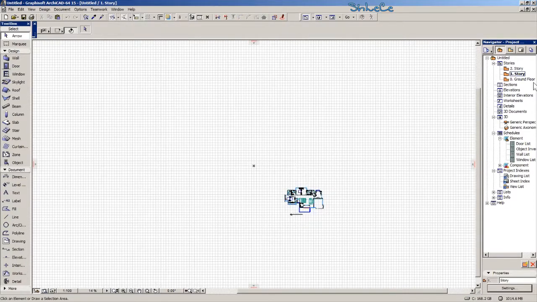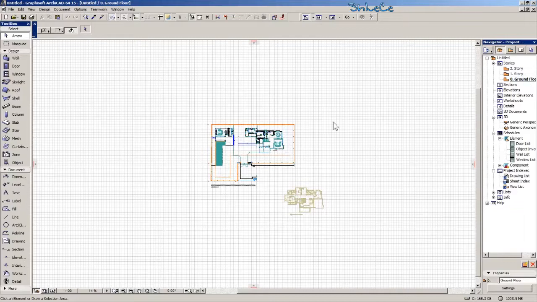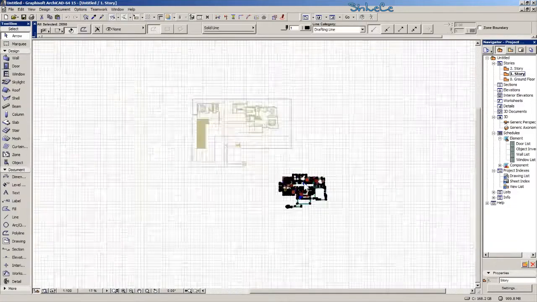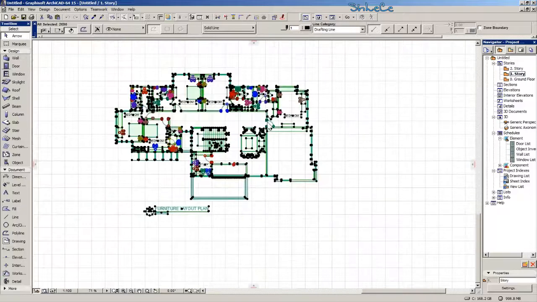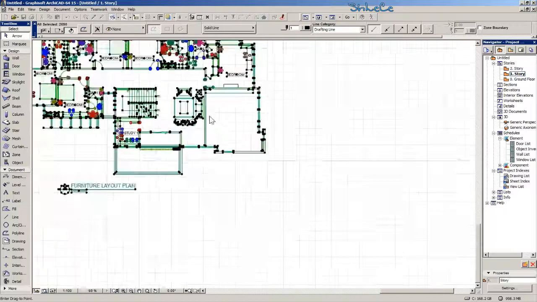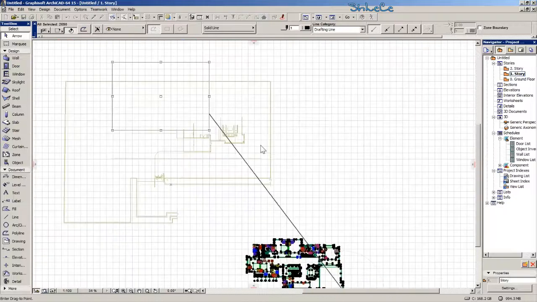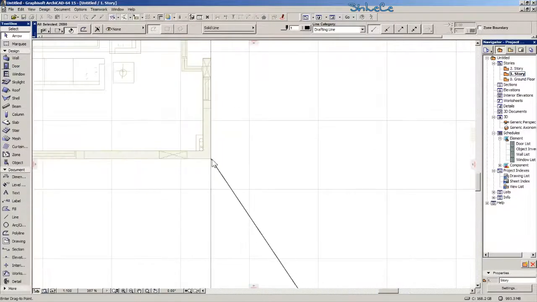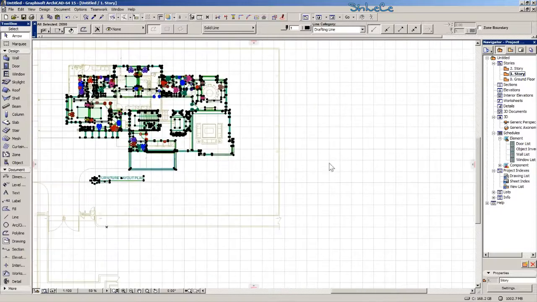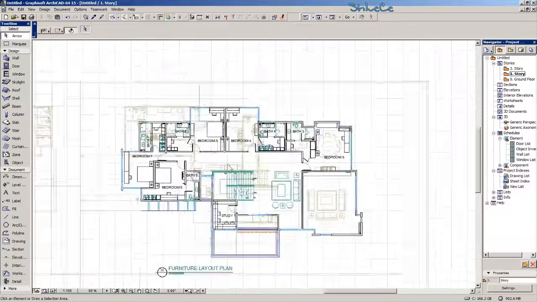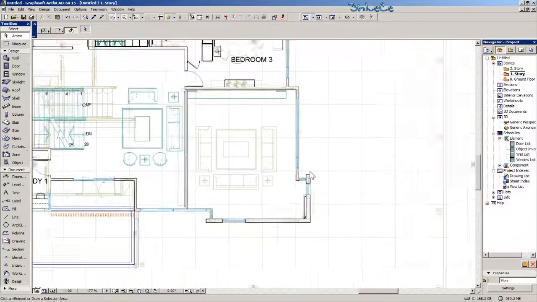Okay, now I'm going to go to ground floor, so I have the plan. Now let's go back to first story, and I'm going to select all of the drawing, press Ctrl D to enable the move mode, and just place it right here. So this should be fine.